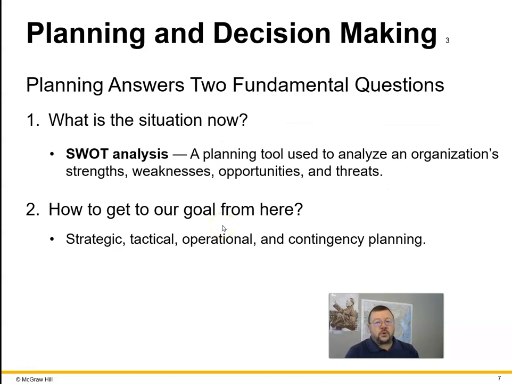A couple of tools that managers often use to make decisions and figure out what's going on involve asking a couple of questions. What's the situation? One that's quite popular, that you've probably heard of and maybe played around with in high school, is SWOT analysis. We'll talk about that more in the next slide. And the second question is, how do we get there from here? In other words, how do we get to our goals from here?